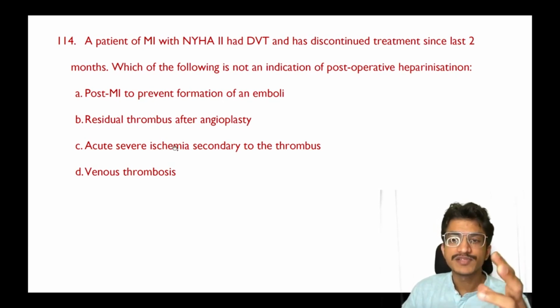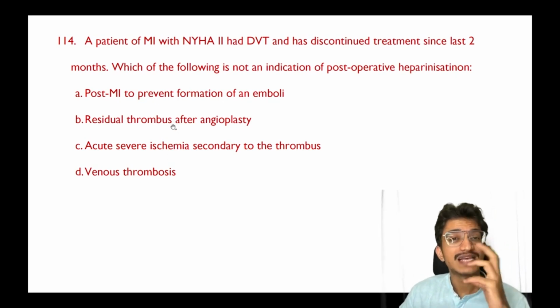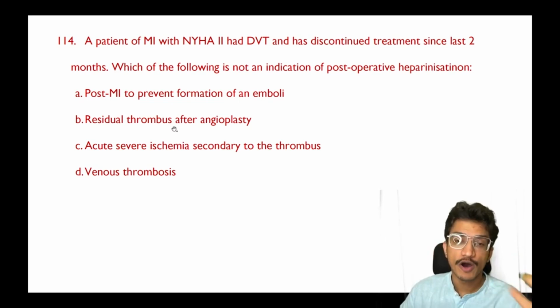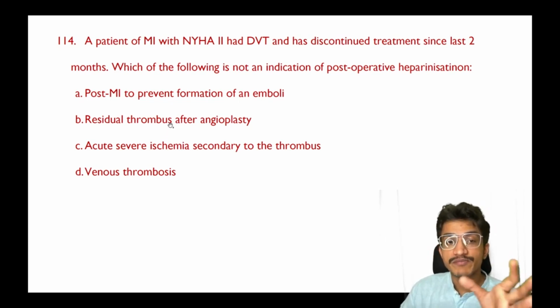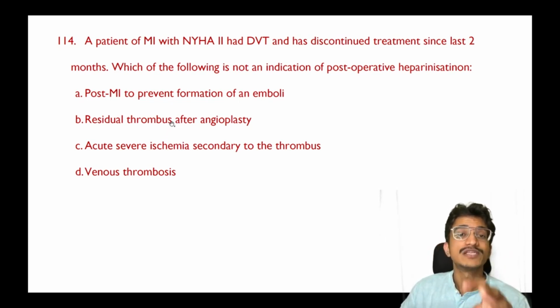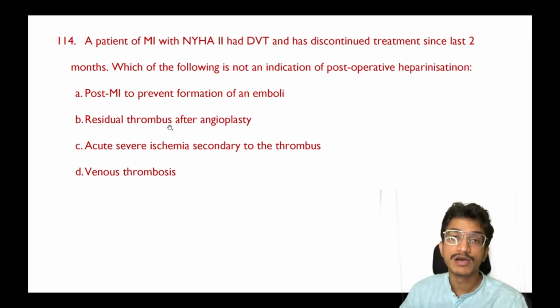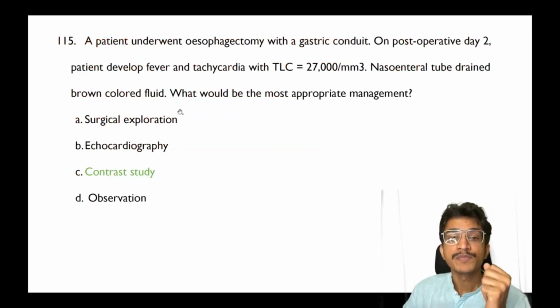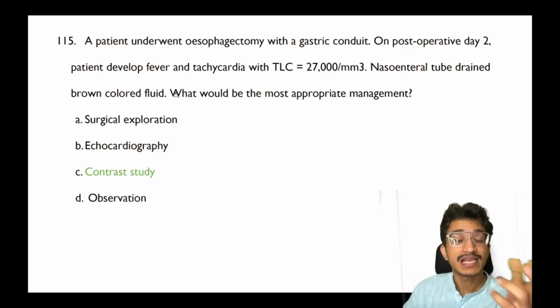Now this is a question for which I have not been able to figure out the exact question or the options they are trying to ask. So if somebody can share a very accurate recall of this question with answers, I'll be happy to give the answer and reference. Coming to the next, post-esophagectomy, dark brown colored fluid on post-op day 2, fever, tachycardia, features of sepsis.